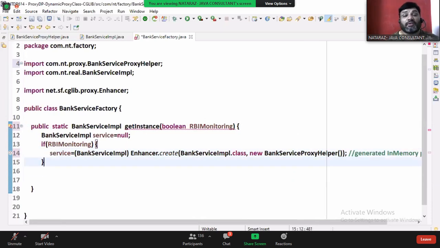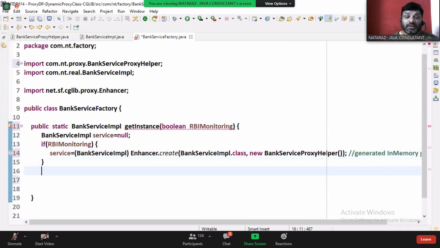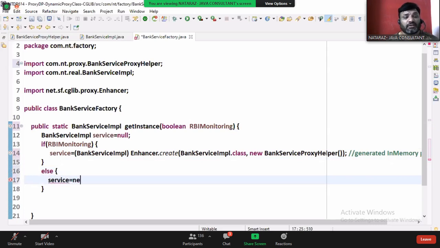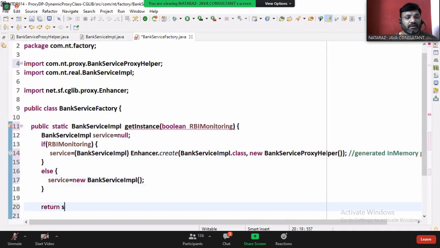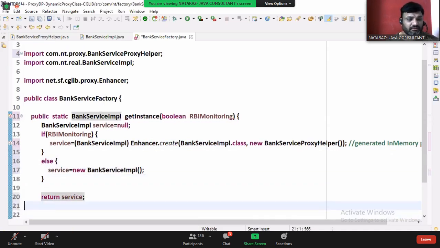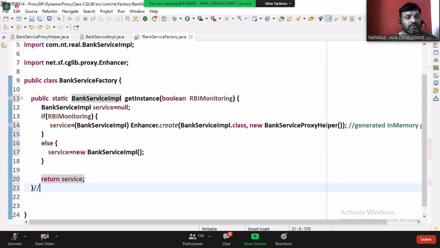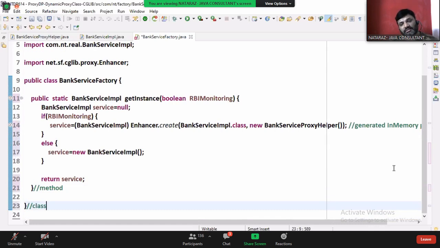If RBI monitoring is enabled, the proxy is returned. If not enabled, service is equal to new BankServiceImpl. Return service. End of the method, end of the class. Right.